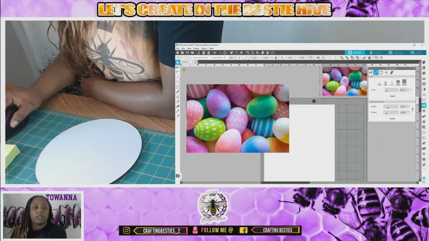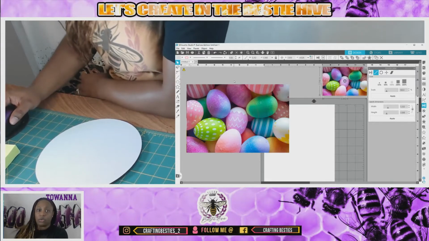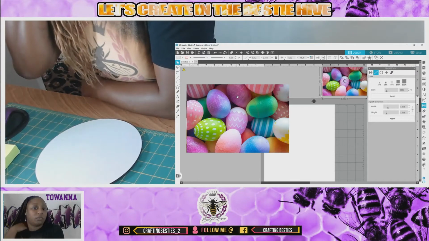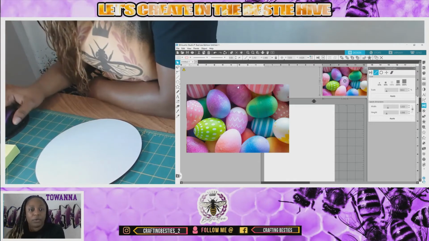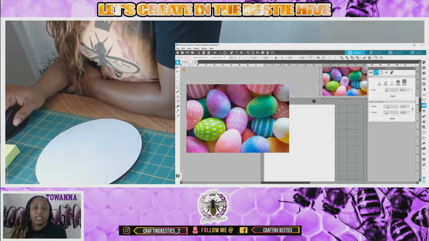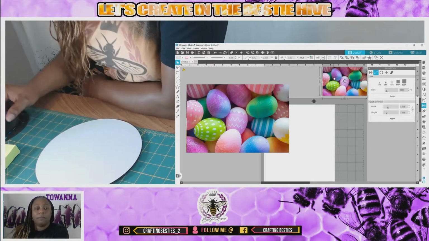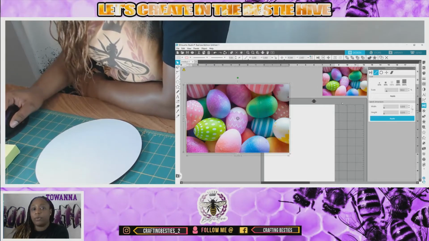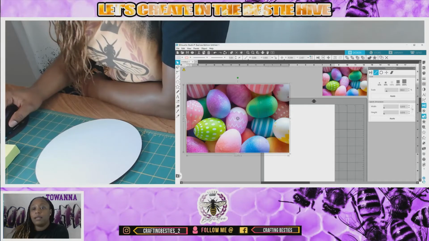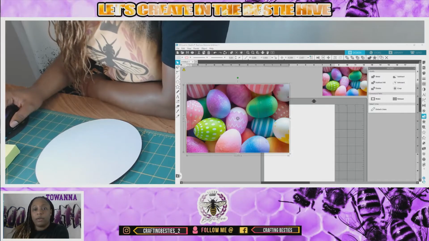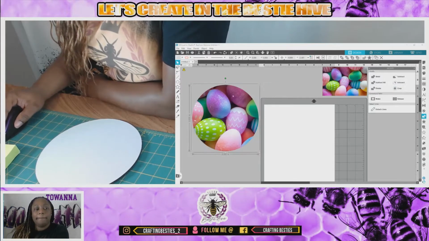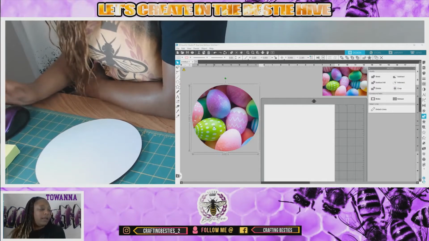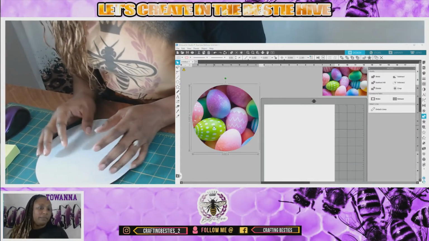Anytime you make changes to something, or you're about to make a change to your project, you always want to select all of it and duplicate it. That way, if you mess it up or you can't get back to the original state, you always have that duplicate. All right, so you want to basically highlight both, click and drag and highlight both. And then you want to go to the right side to your modify panel and crop. So once you crop it, now you have your perfect circle that's going to fit your mouse pad.